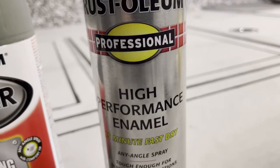We're using Rust-Oleum self-etching primer and Rust-Oleum high performance enamel to paint this boat. This is the process. After we clean the hull and prep it with a 50-50 white vinegar and water mix, and then again with naphtha to get off all the impurities, we go ahead and spray it with a self-etching primer. We go up and down, just like you see, and that allows us to apply it over the seams while it's still wet, so you don't see any gross seamage. If you do have any distortions like that, you'll want to do a second coat.